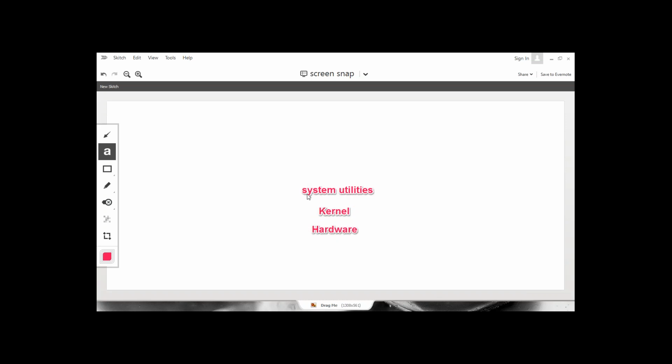The system utilities could be very small commands like ls, cd, some interfaces that allow us to interact with the kernel. Using these system utilities and kernel APIs, we build a small interface. Now this interface, which allows us to interact with the kernel and system utilities, is called shell.